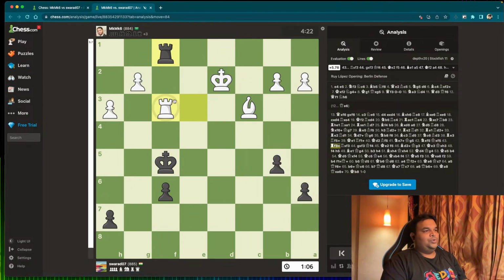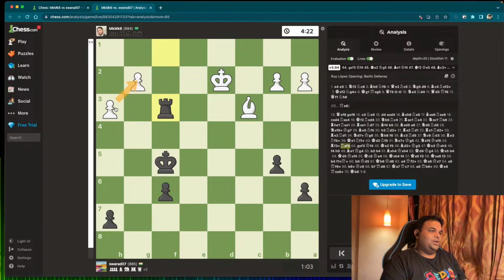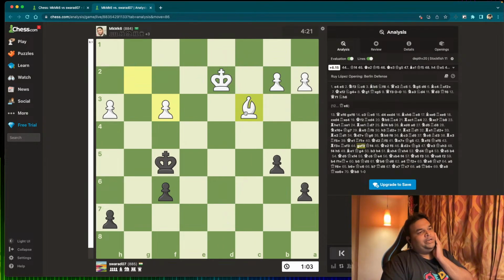And this is where I thought this was a bad move from him, because he gave away his advantage. I think he had a good position, but then when he did this, see, he had two connected pawns, right? And connected pawns, like I said, should not be doubled, and they should not be disconnected. So once he gave this rook, he also disconnected his pawns, and this is a dark colored bishop, right? It can only travel on dark colored squares.